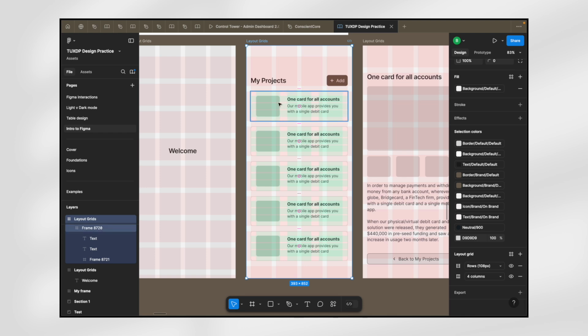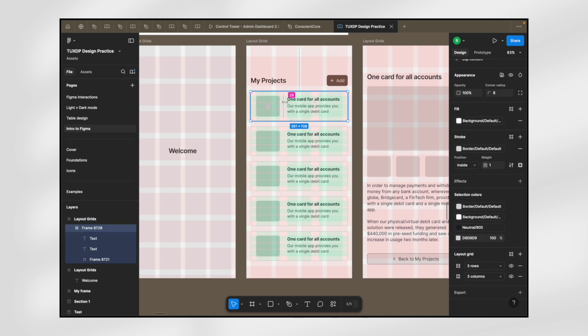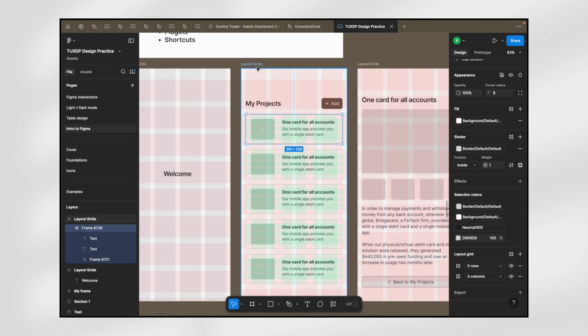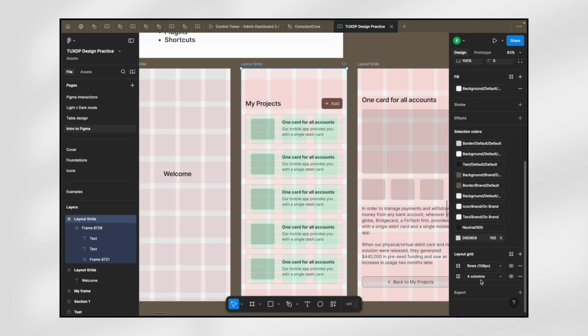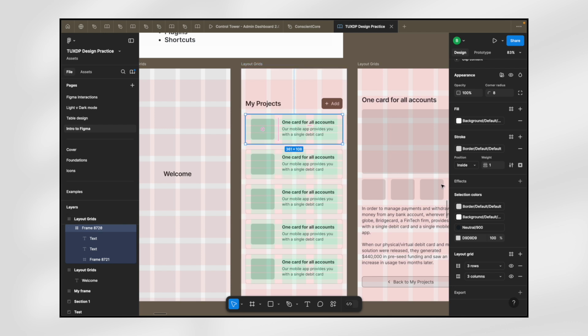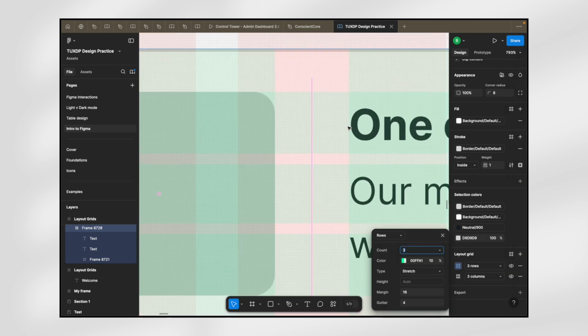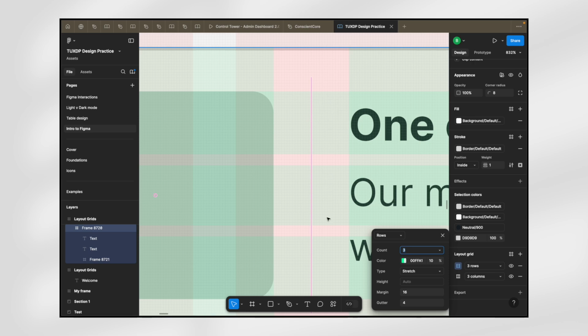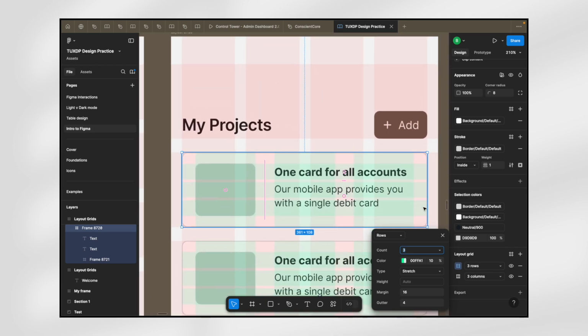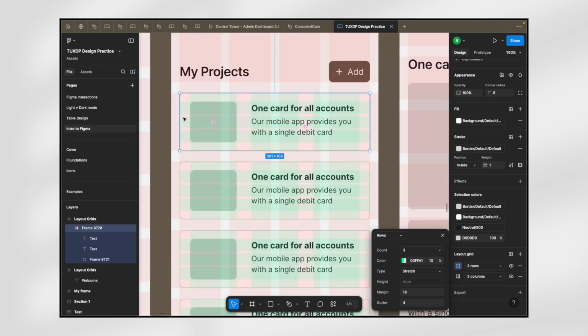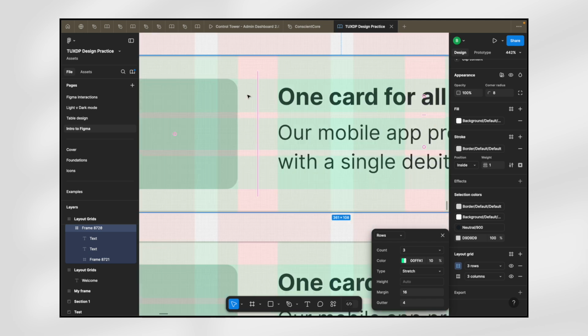You can also add layout grids to the frames that are inside your frame that already has a layout grid. So you can see that this parent frame has this setup over here. Then this frame inside it also has a layout grid. If you look closely, you see these 3 tiny rows, 1, 2, 3. They are the rows that I set. The margin is 16 and the gutter is 4. That is the space between this one and this one is 4, just very tiny in between here.